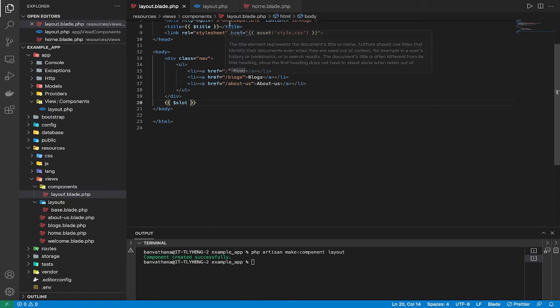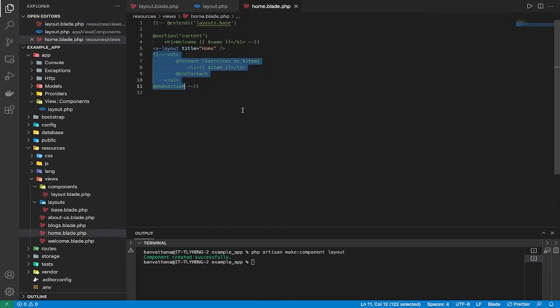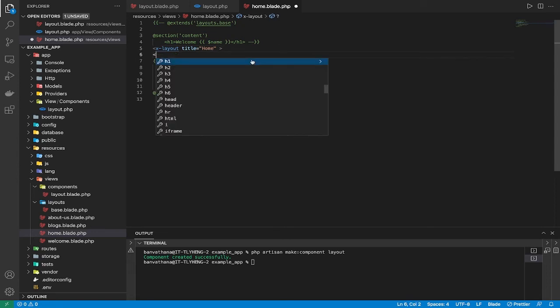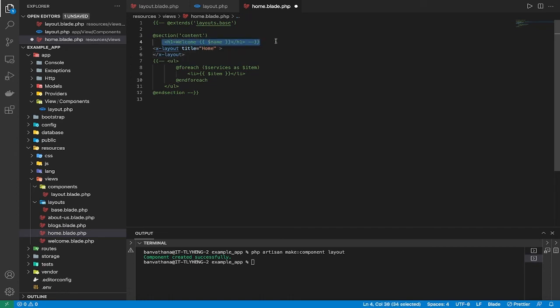Okay, and then in the home.blade.php, we can use it like this to add our content to our component. Okay, just paste back our content and our services.